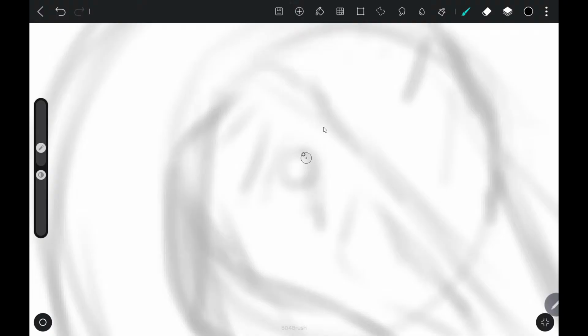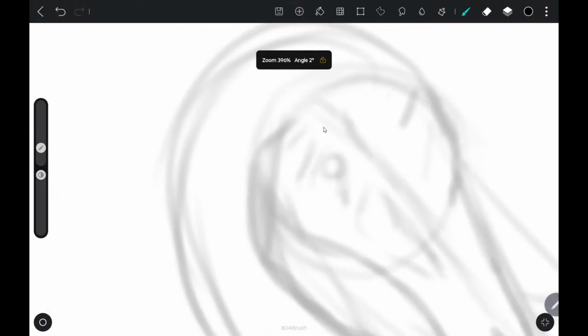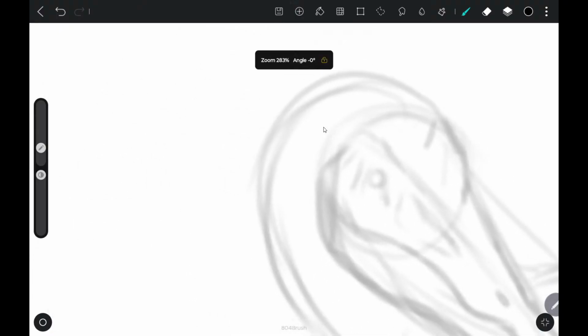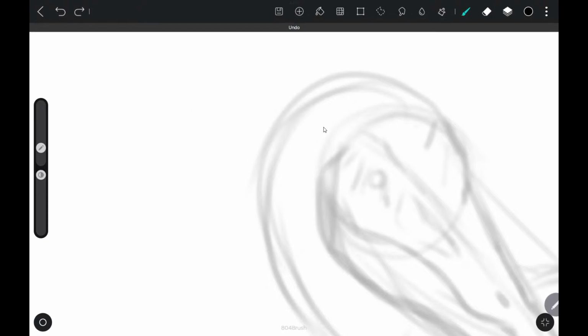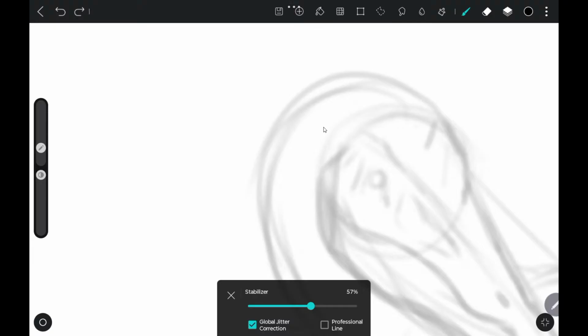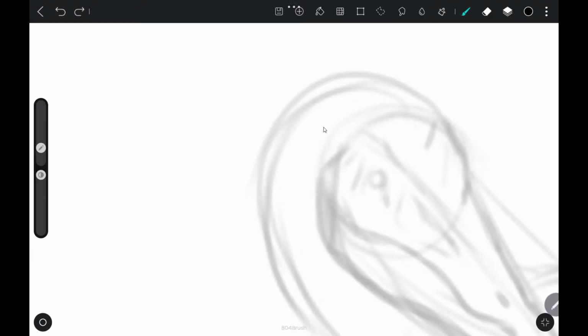So, for the eye, somebody commented that I have trouble drawing eyes. For an eye, it depends on how you're looking at it. I'm gonna have to turn off the stabilizer again, because I don't like it when I'm just drawing. So for example, this is a circle, right? And this is basically a face.